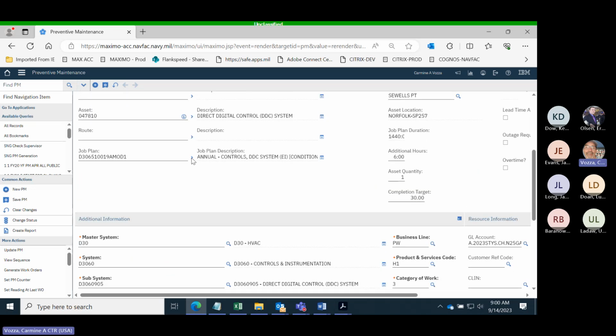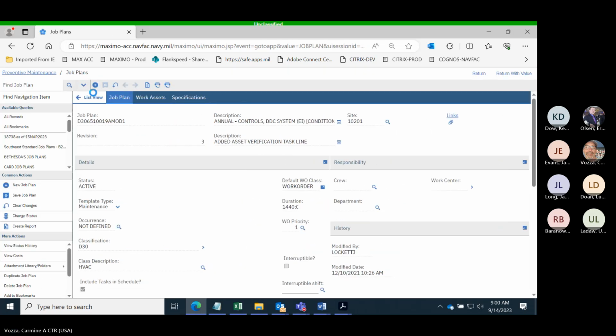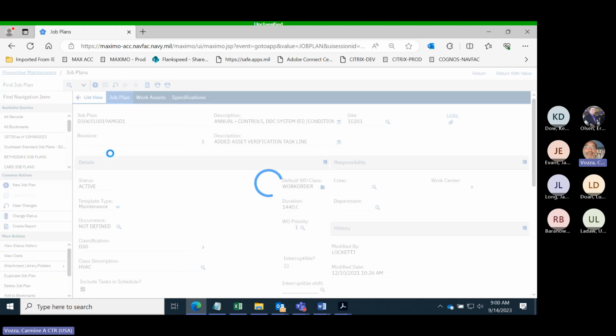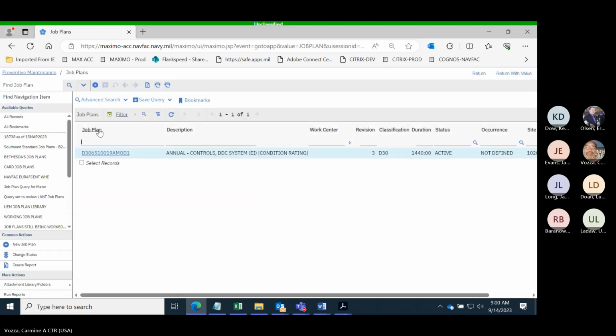Let's do this while I'm here. I'm changing this job plan because it has too many tasks. I should have picked another one, but I'll figure it out.